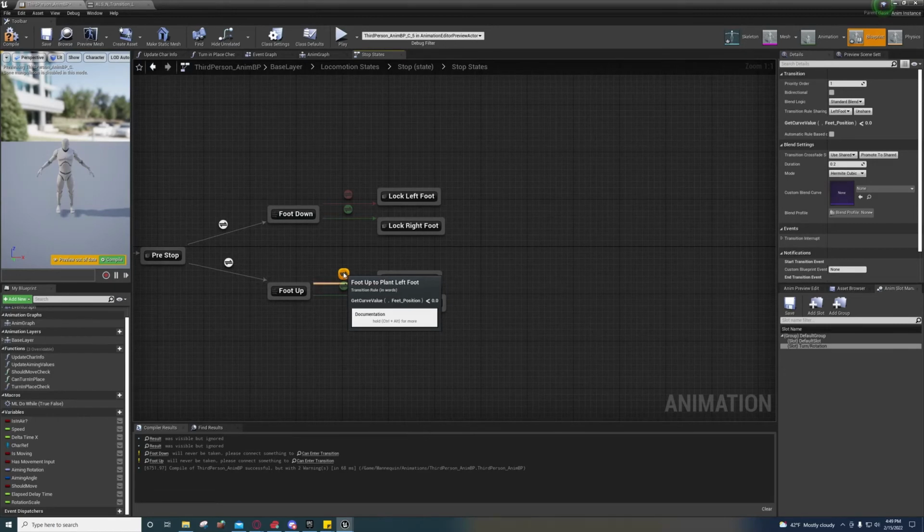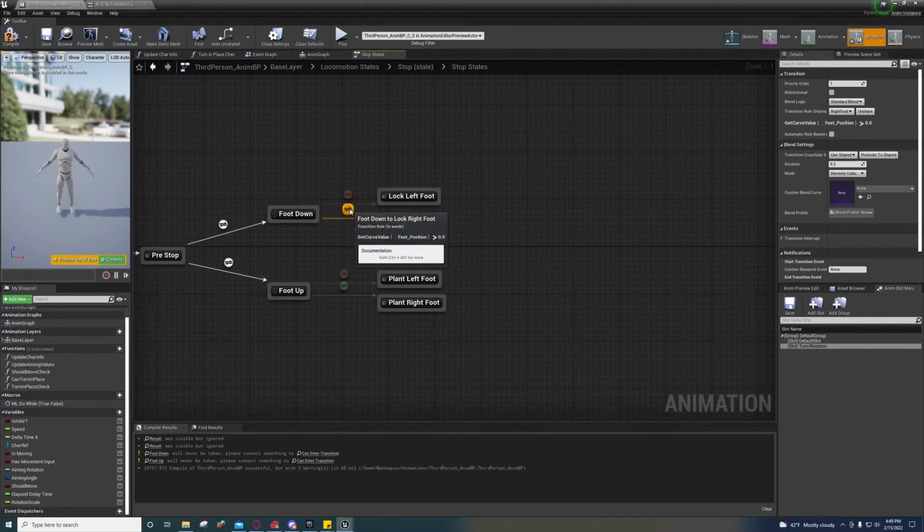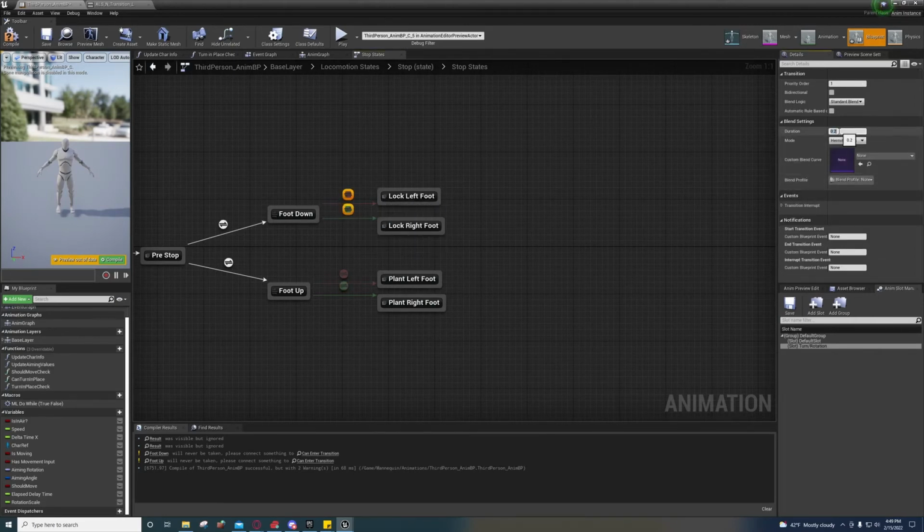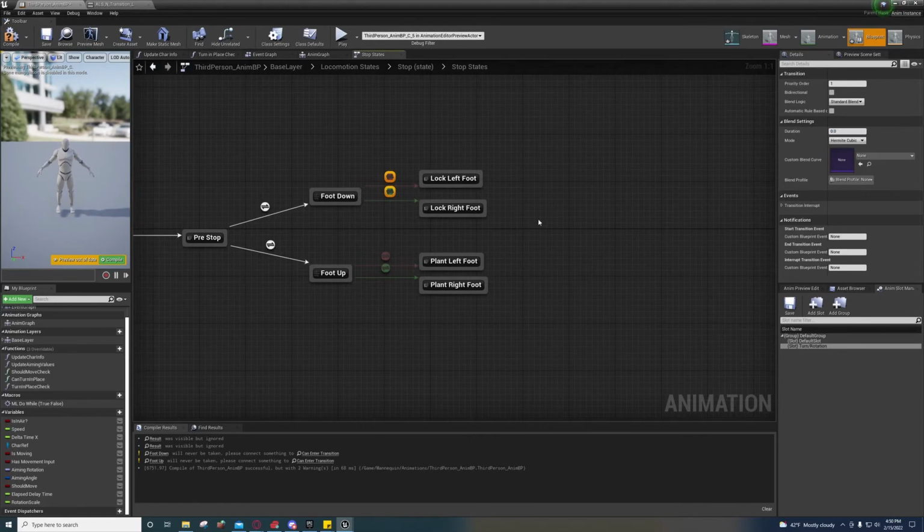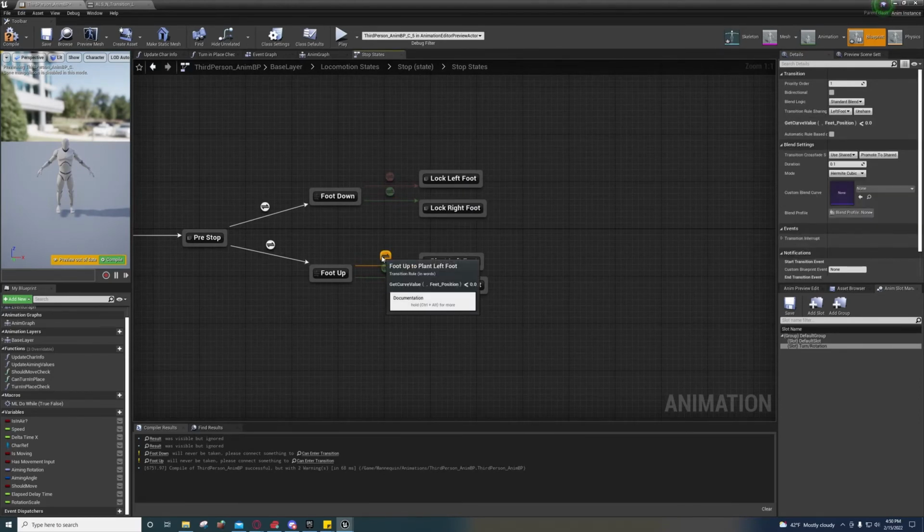But for these, we're going to have a blend time of 0.1, and on these two up here we're going to have a blend time of 0.0. So when we lock our feet, we don't want there to be a blend time, but when we're planting our feet, that means our foot is not on the ground, we're moving it to the ground.